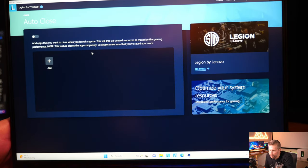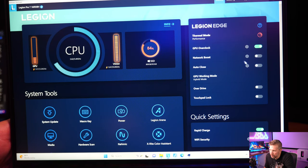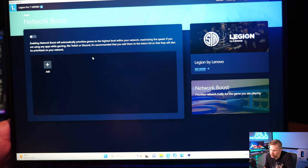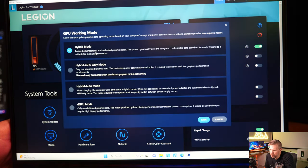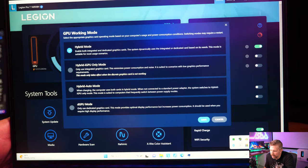Auto close mode adds apps that you want to close when you launch a game. Oh, that's kind of cool. Though I'm not sure if I would use that. Network boost, this allows you to prioritize games over other apps when you're playing games. GPU mode, we're currently in hybrid mode. We can use DGPU only mode, but I've already set in the control panel in here.